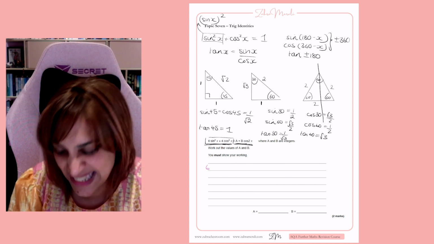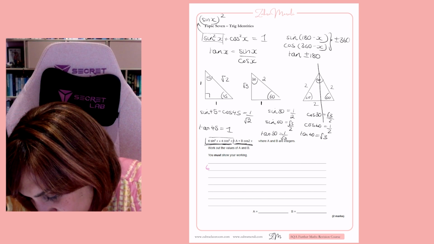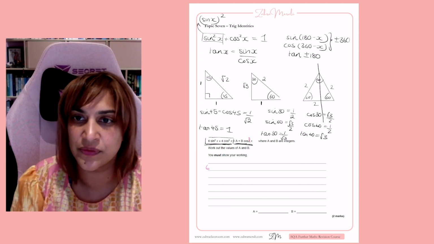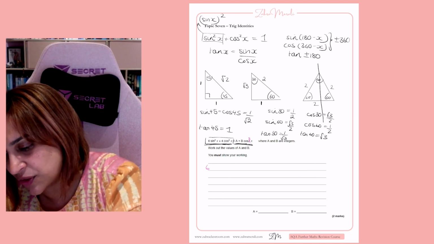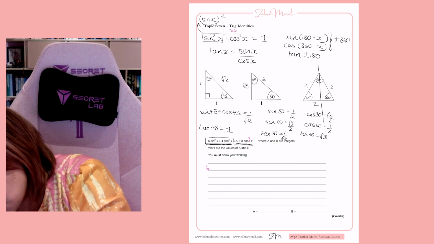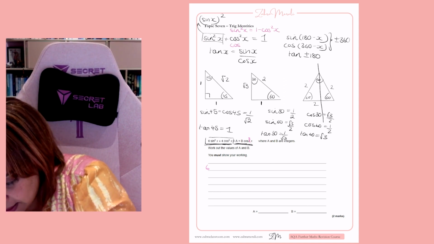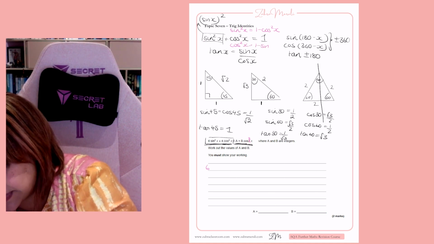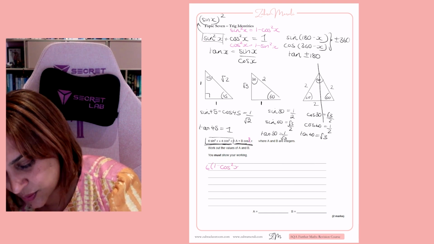We can see that we don't want any signs. By the way, this is not a 2, this is a square that's printed very nicely. So we look at our rule. We know that sine squared plus cos squared is 1. So that tells us sine squared is 1 minus cos squared, and cos squared is 1 minus sine squared. So we're going to replace the sine squared with 1 minus cos squared.